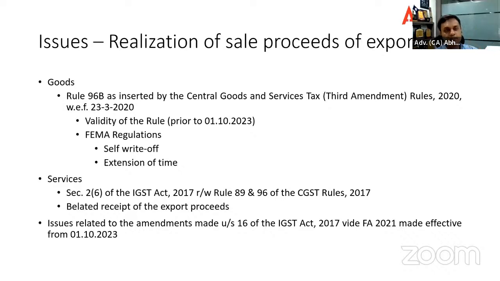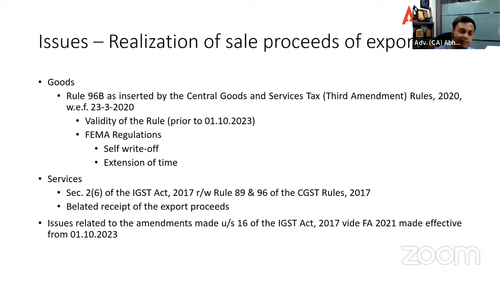So the regular regulation says within 9 months of the export, the realization should come. If, let us say, within 9 months the person is not able to realize the foreign exchange, then in that situation, there is a mechanism available under the FEMA regulations to seek an extension of time. Extension granted would be of 6 months. It also has a further regulation to say that in a situation where the person expects that even beyond 6 months they would need to recover the foreign exchange which is unrealized, then in that situation even that is permissible. So if that is there, then to my mind, at that point in time, there will be no requirement of returning the refund back to the government.